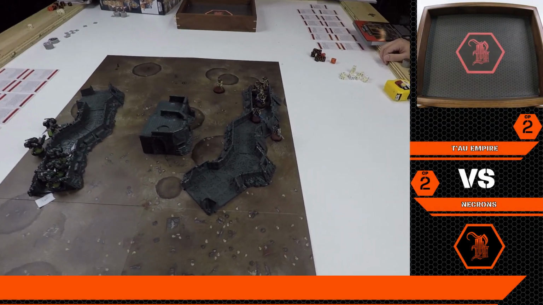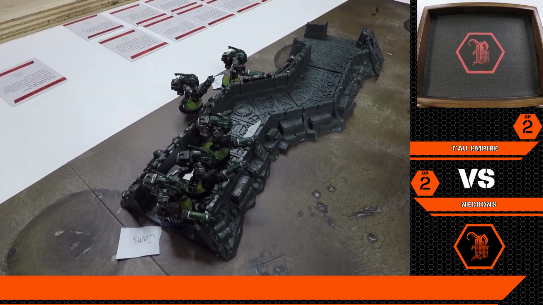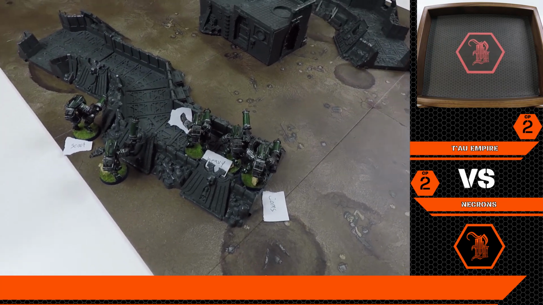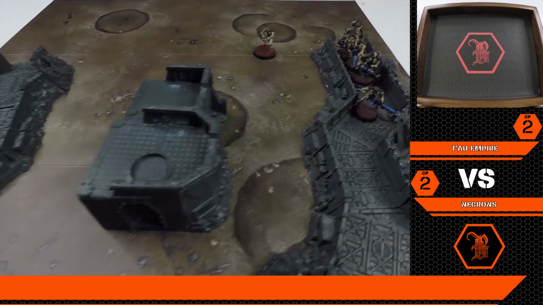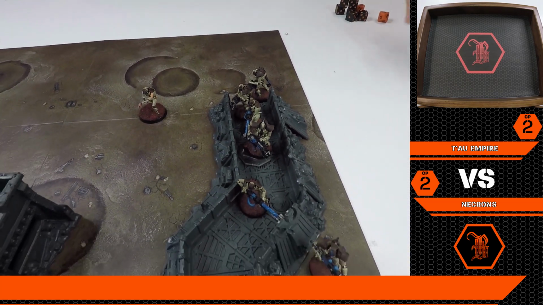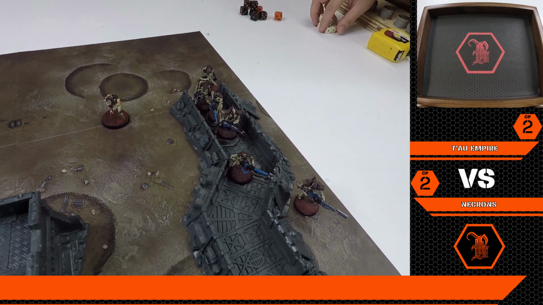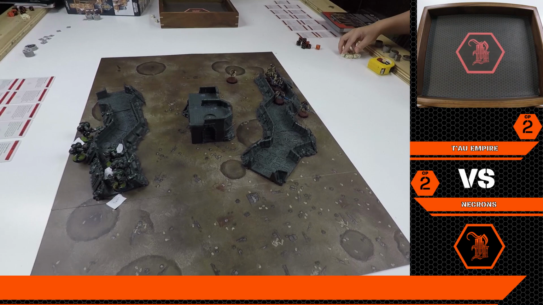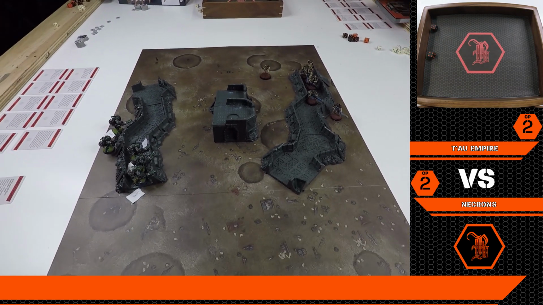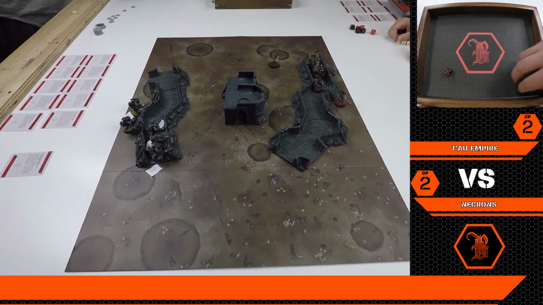So deployment just finished up. Greg picked that side of the board to deploy on. Yep, I got my guys all kind of bunched up. I'm hoping I get to move first and shoot first, but we'll see what happens. For the Necrons, I just deployed all of my shooting guys by the fortifications with the comm specialist in the center and the Flayed One just out front so he can try and run behind the bunker. Right. And then just seeing who goes first. For the Necrons, 9. Uh-oh. For the Tau, an 11.